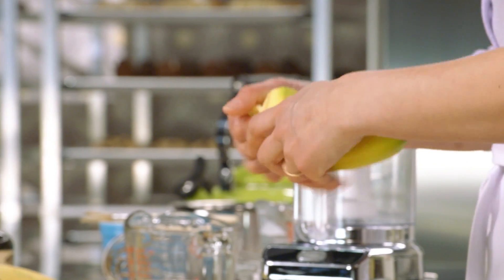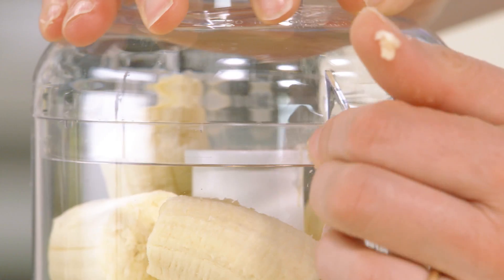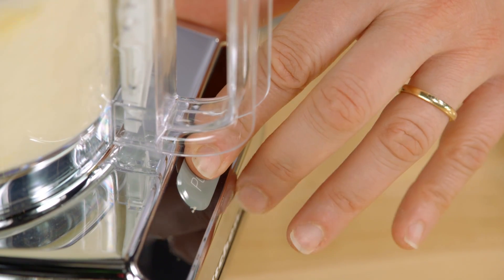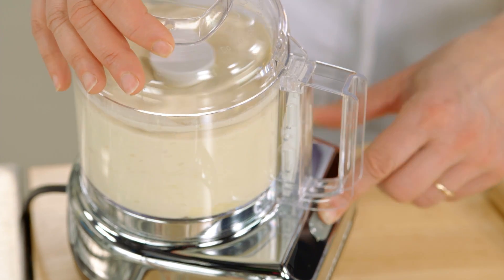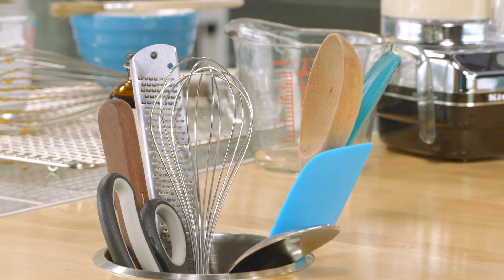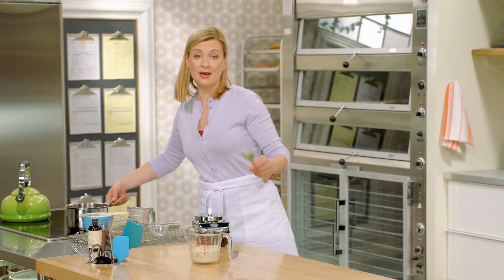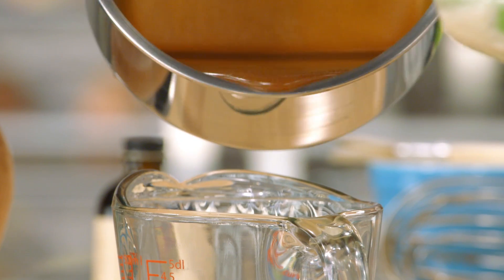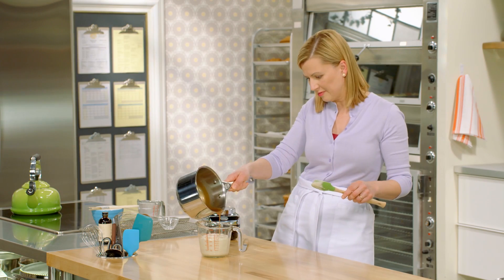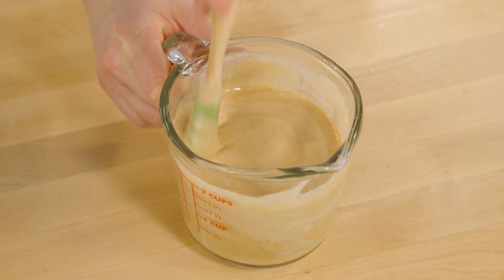My custard base is a combination of banana and caramel as a flavor base. But instead of mashing up a banana like banana bread, I want to puree it until it's smooth. I need a cup of pureed banana in total — depending on the size, it could be two or three bananas. I'll measure out a cup of the pureed banana and top this off with half a cup of the caramel, which is going to lend a lot of the sweetness and that great flavor to this custard.